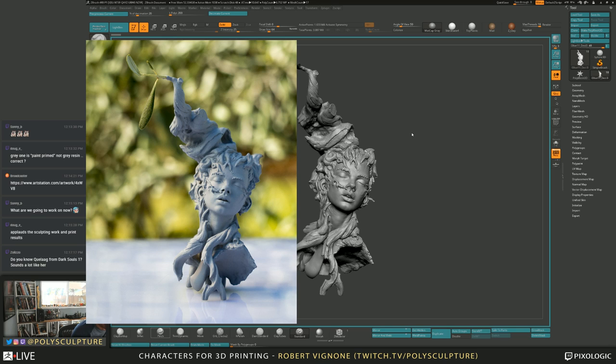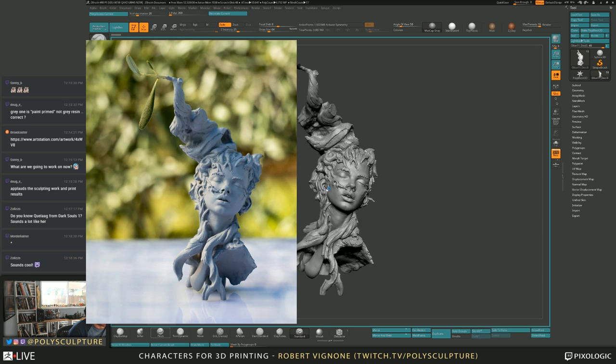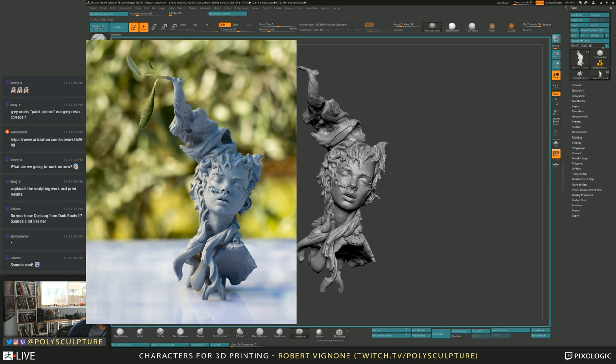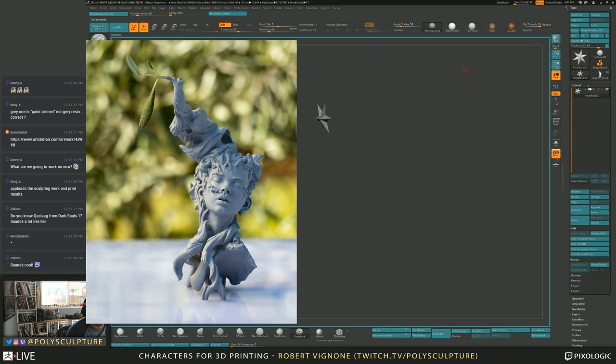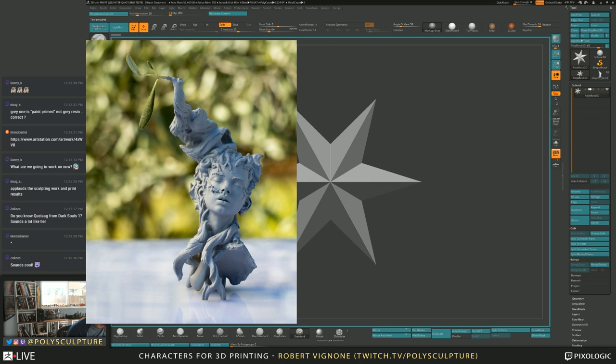It'll be interesting because it'll be a lot of spider research. So if you guys are arachnophobic, I apologize. So today we're just gonna start blocking out stuff. Let me throw this in the trash and we'll keep going. Not really, I'm not gonna trash it. I just mean close it. Put it in the recycle bin.